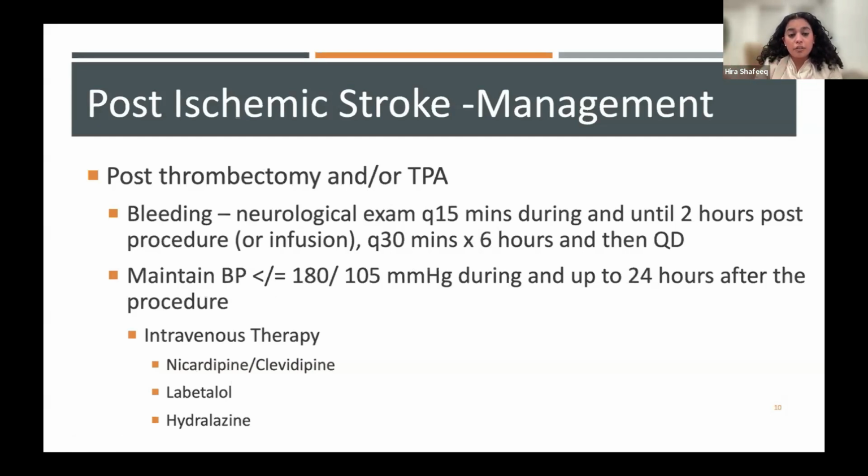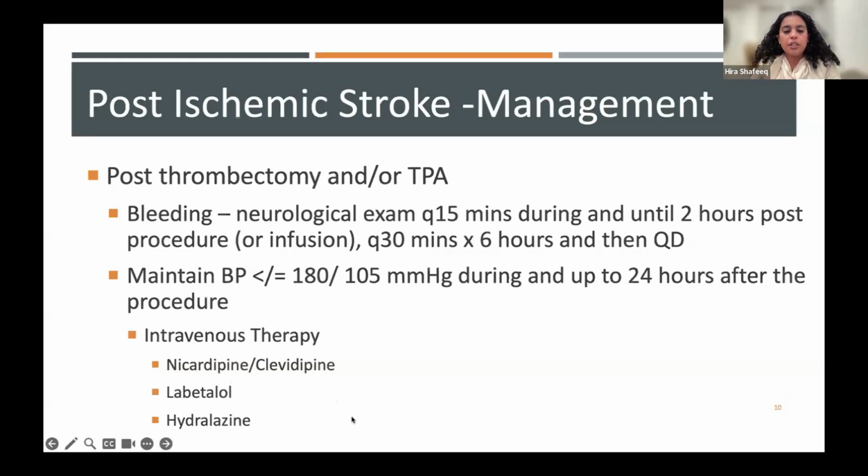So you're also monitoring blood pressure every 15 minutes and then every 30 minutes and every 6 hours. And then we just follow the same protocol, because typically if the nurse is already doing a neurological exam, they can write down the vital signs every 15 minutes right along there. So where do pharmacists come in?